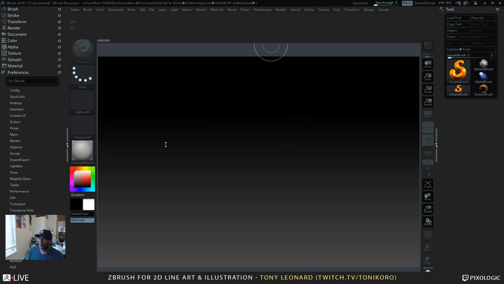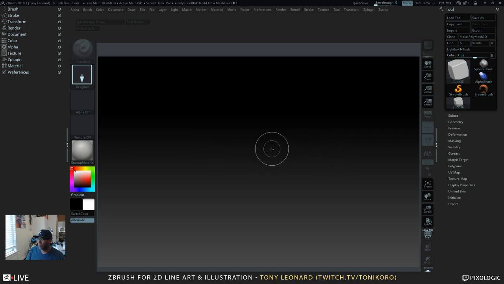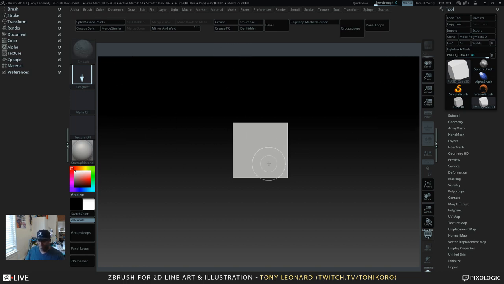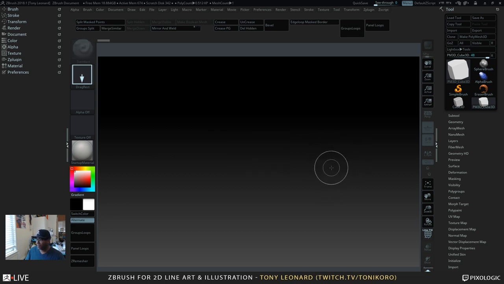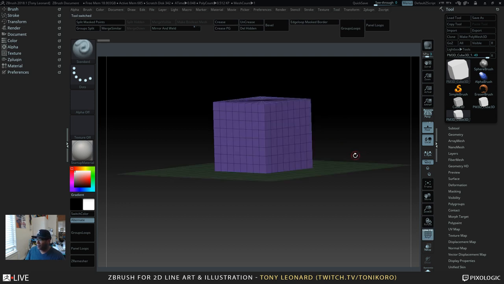I don't know how many of you have ever messed around with the ZModeler tool, but basically in ZBrush, as you know, it is a bit of a poly-editing tool. So I'm just going to start by building out a box. I'm going to draw a box in the viewport of ZBrush, and I'm going to make it a PolyMesh 3D, and I'm going to turn on my polyframes. Sorry about that. Let's draw it one more time. Hit T on the keyboard. Model becomes live, make PolyMesh 3D, and there we go.